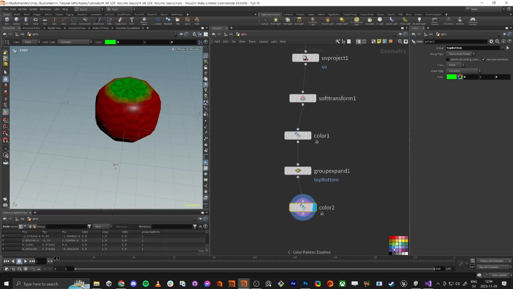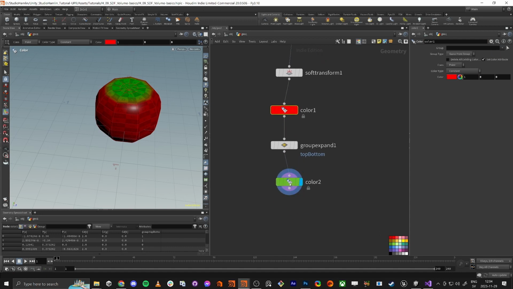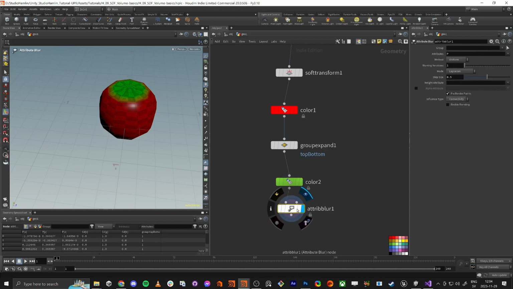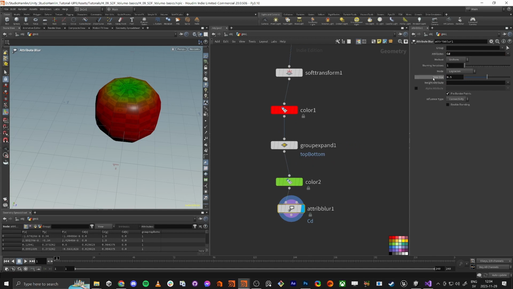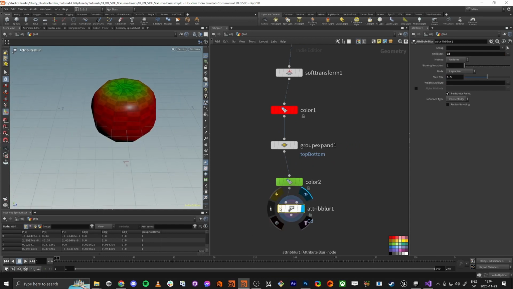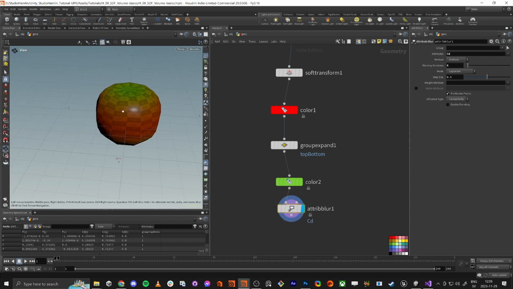So this one is going to be green, this one is going to be red. Then I'm going to do an attribute blur. So I'm just going to take the colors like this and blur it a little bit. So we're going to use it in the shader later.